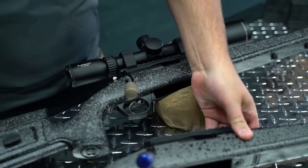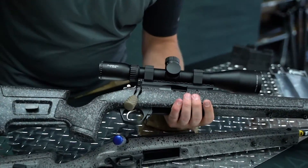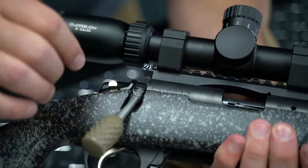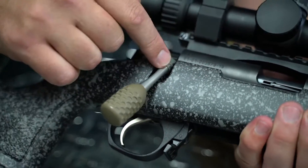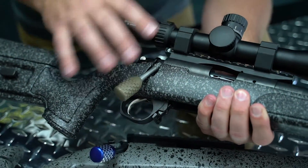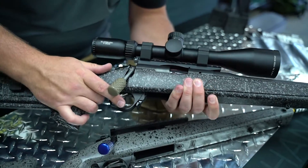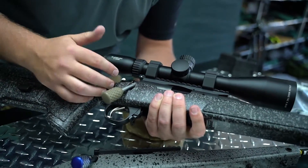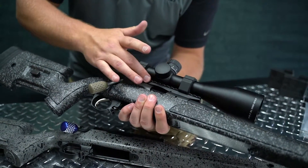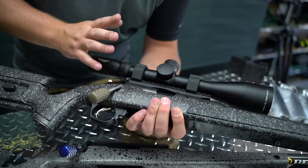That's one example on the stainless model. Here we have the carbon fiber one. As you can see, again the adjustable bolt handle — we designed this product solely based on the fact that the factory bolt handle was too far forward for my liking; I cannot run the bolt at all. So this is designed to replace that and make me faster on the gun. And then again we've got our scope base on here — we've got an Athlon Midas Tac. We love this scope for .22 stuff.